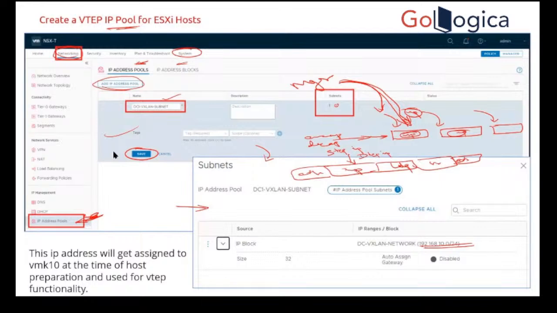For the individual headers like Ethernet, IP, UDP, can the IP pool be assigned to them? Ethernet is layer 2.